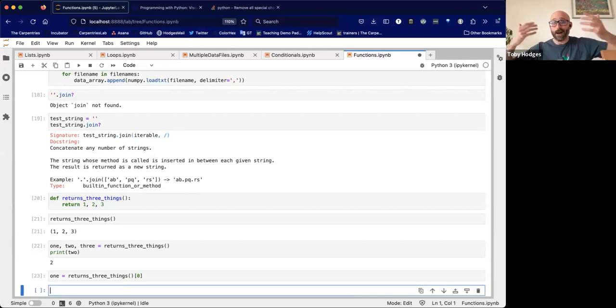So it will use up that memory while the function's running. But then as soon as you capture just that first part of the output and discard the rest, that part of the memory of your program will be cleared. And so you don't need to worry about building up all of this additional byproducts that you're not actually interested in using in your program. All right, I hope that answered that question.